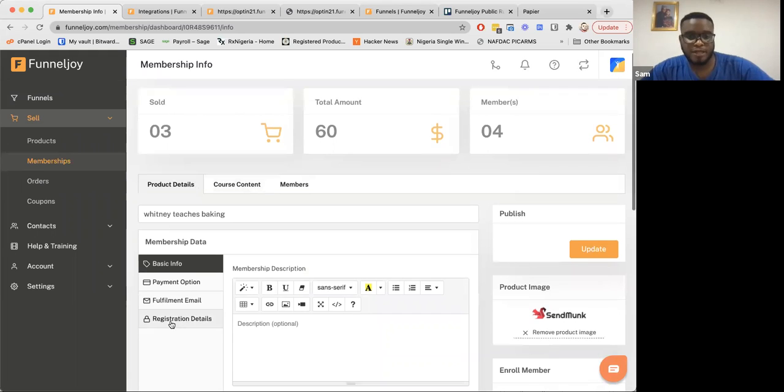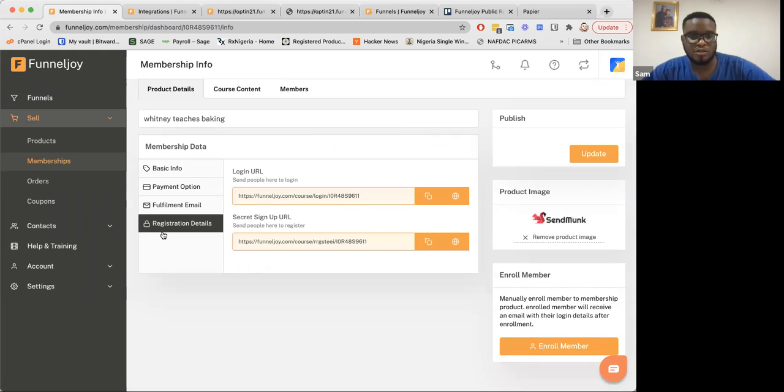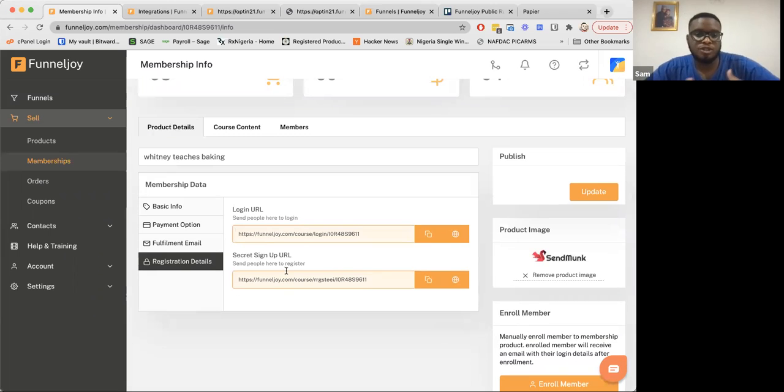So I'll jump right into registration details. Okay, so in registration details, you have your automatically generated login URL and sign up URL. Now the sign up URL, as you can see, is secret. It's not meant for you to give everyone. So for example, you're selling this course for $100. You can give your secret sign up URL to maybe people you want to just take your course for free.